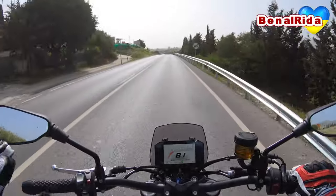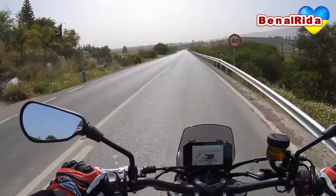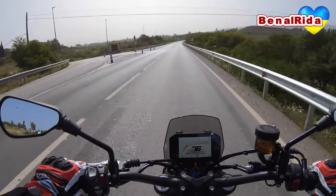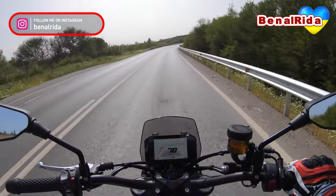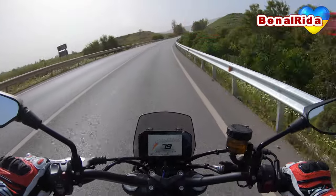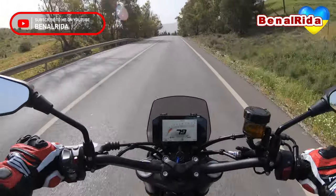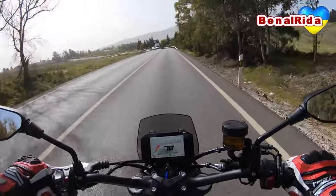Engine seems very quiet. The exhaust is kind of noisy, poppy, maybe in second gear or so, or when you shift down. But other than that, it is fairly quiet, at least here in my ears. Not much gets to my ears of the sound. Maybe in the video you can hear it better, but here with my ears and the helmet, I don't hear very much from the engine at all. Only maybe in first, second gear.